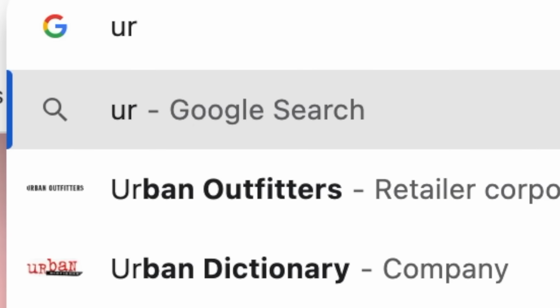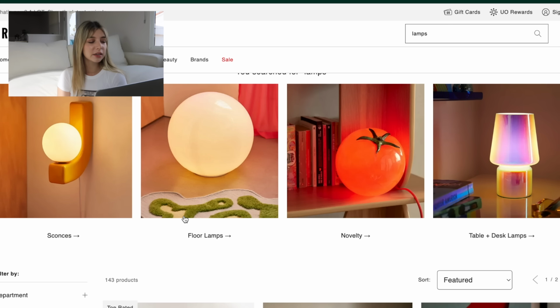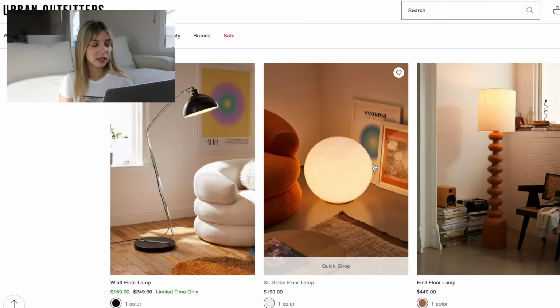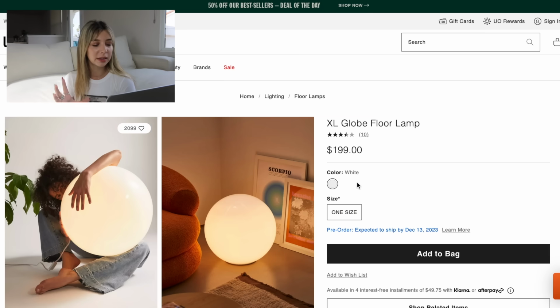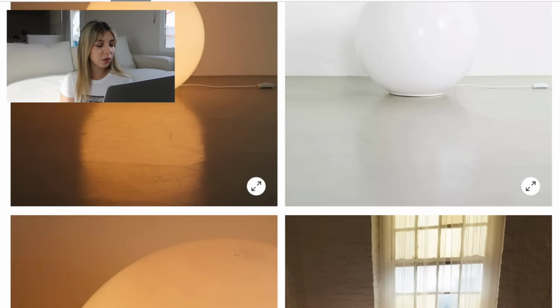My go-to when looking for room decorations is always Urban Outfitters. I just love their home section. So we're gonna start here and look at their lighting. Yes, this is literally what I'm looking for. This floor lamp. Where'd it go? This one is cute too. Oh, I love that with the flowers. This is literally what I'm talking about. I was just describing these light balls, and this one literally sits on the floor. So cute. I'm obsessed. I feel like this is the perfect size. I think this is the one that I would put the colored light bulbs in. I can't believe I found that first thing. That's literally what I wanted.